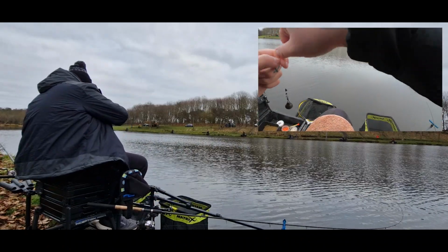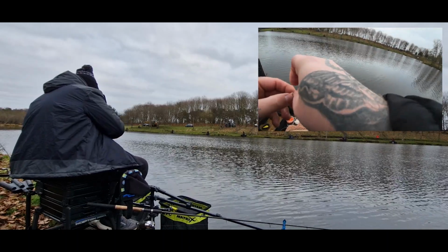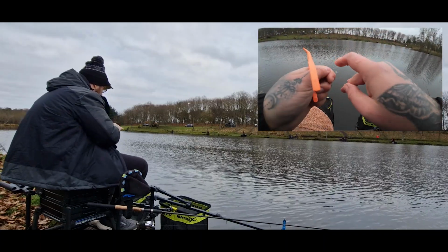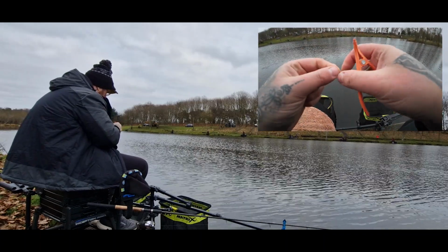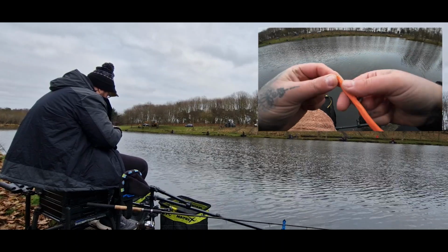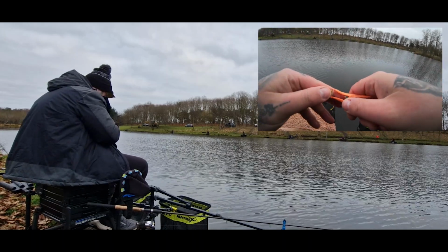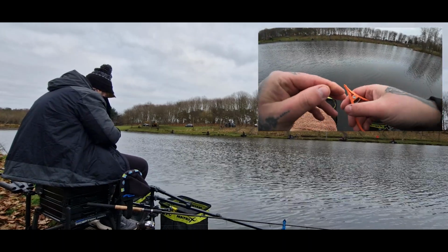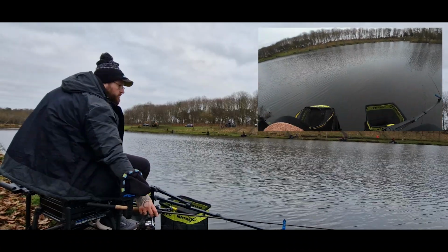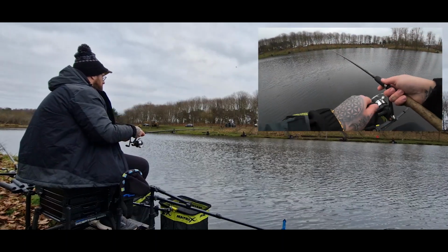And we've got a 20 gram bomb, which is a bit too heavy, but what I've done is I've dropped my waggler off on this rod. So we've only got the two rods at the minute. So I've took the waggler off and I'm just using that. And the only non-inline bomb I've got is this one at 20 gram. So I would potentially use something a little bit lighter, as not to spook fish when it hits the water, but it's doing the job. We're getting fish.